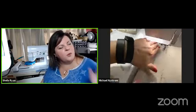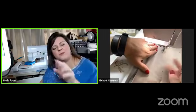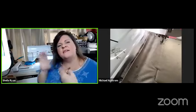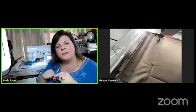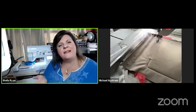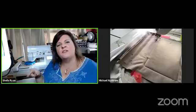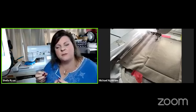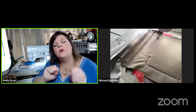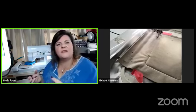So let me just tell you what we're going to do for that. This first step sealed the front to the back so that the outside is completely finished, but we took out some of those stitches. So this next step is only going to stitch an outline and leave a gap for us to turn the lining inside out. And then we opened the zipper part so that we could turn the full bag out through the zipper. But now we're going to have a hole on the bottom where we took out the stitches, but it's fine. So we're going to sew up the lining on the inside, and the outside too, the same way.